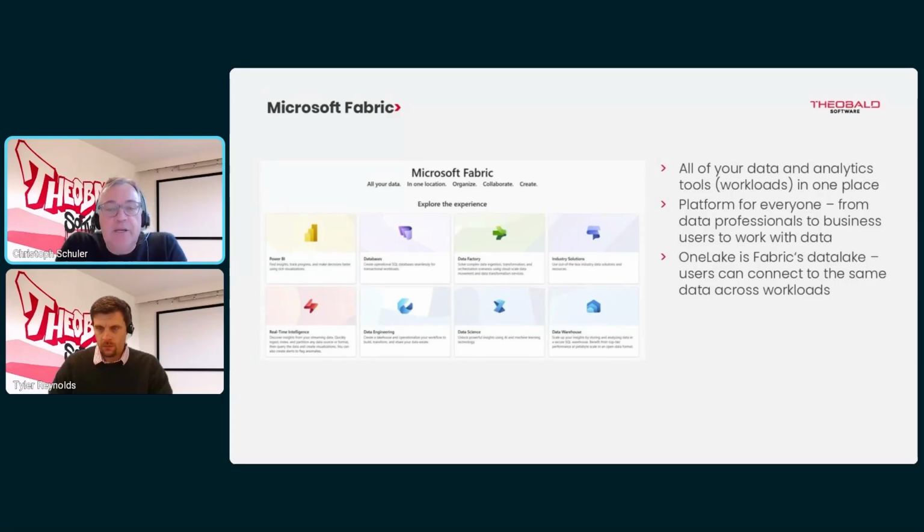And a key aspect of this is also where data resides, and that's where OneLake comes into play. OneLake is the common data store underneath Microsoft Fabric. And so again, regardless if you work in a data warehousing area or in data engineering or in real-time analytics or Power BI, you always have access to the same data across your different workloads.